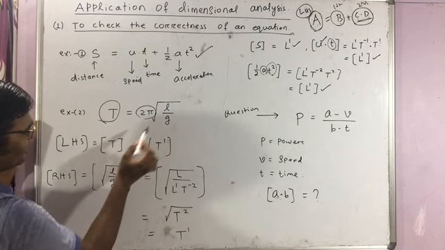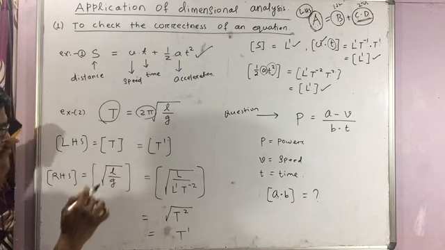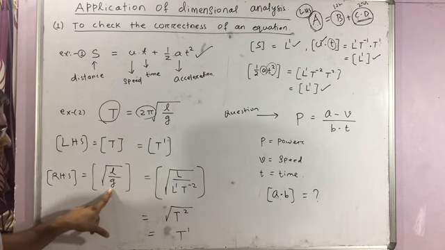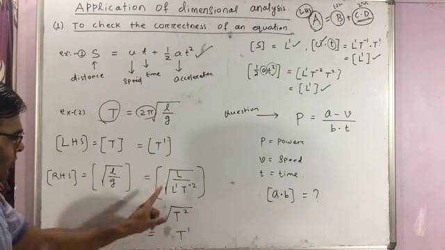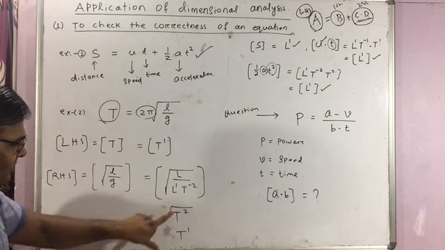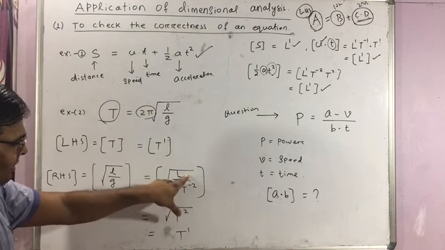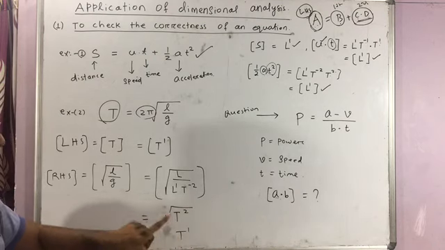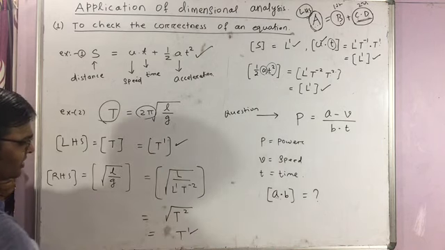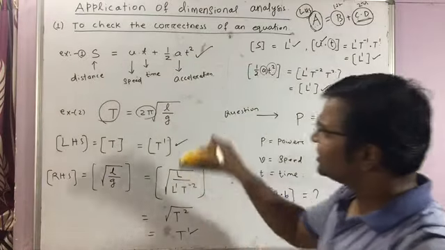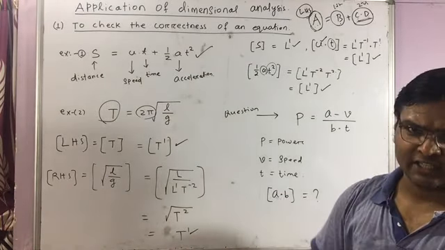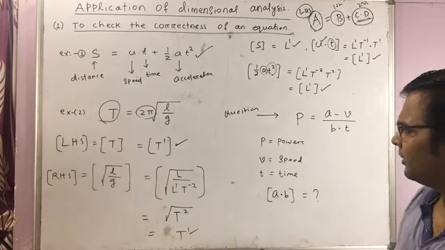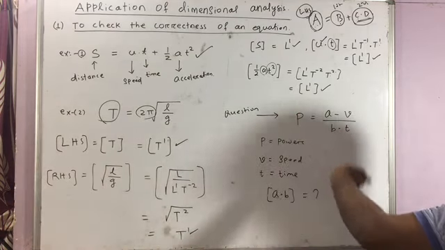That's why the dimension of the RHS must be equal to the dimension of root over L by G. L is the length, so for that I have written L. G is acceleration produced by gravity, that's why it is L1 T minus 2. Now root over of it. So here L L got cancelled. T to the power minus 2 was there in the denominator. When it comes up to the numerator, it will be plus 2, and square root of T squared will be T to the power 1. So you see the dimension of LHS and dimension of RHS must be same. Got it? So this principle is called the principle of homogeneity. It means we can add physical quantities having similar dimensions. Clear? Now based on this concept, let us solve this question.